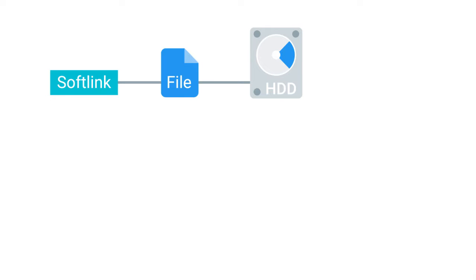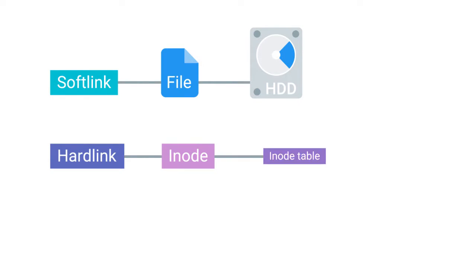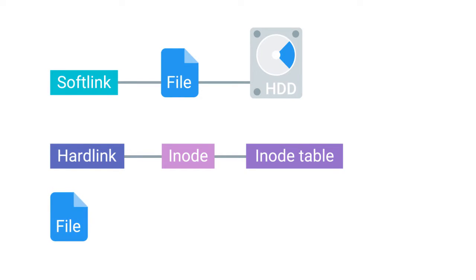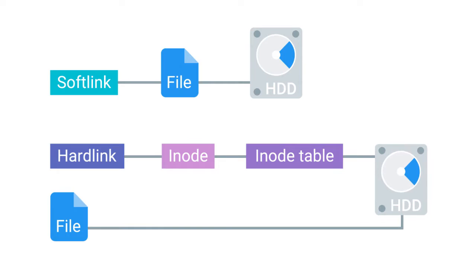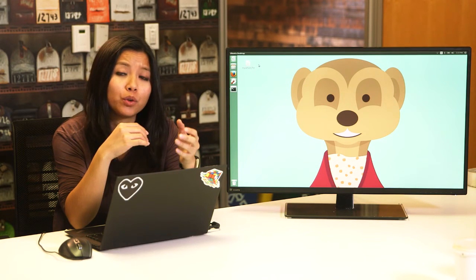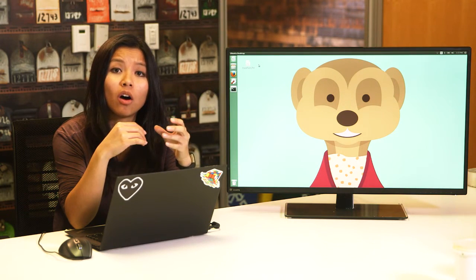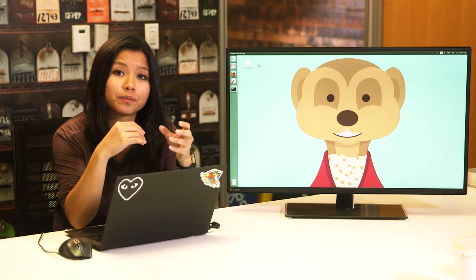The other type of link found in Linux are hard links. Similar to Windows, hard links don't point to a file. In Linux, they link to an inode, which is stored in an inode table on the file system. Essentially, when you're creating a hard link, you're pointing to a physical location on disk, or more specifically, on the file system. But if you deleted a file of a hard link, all other hard links would still work.